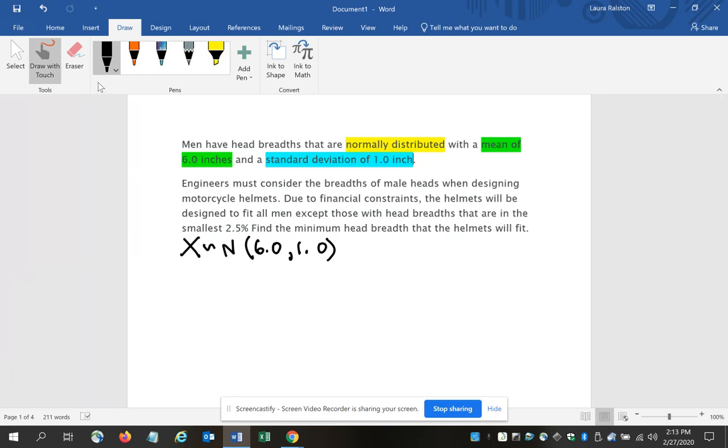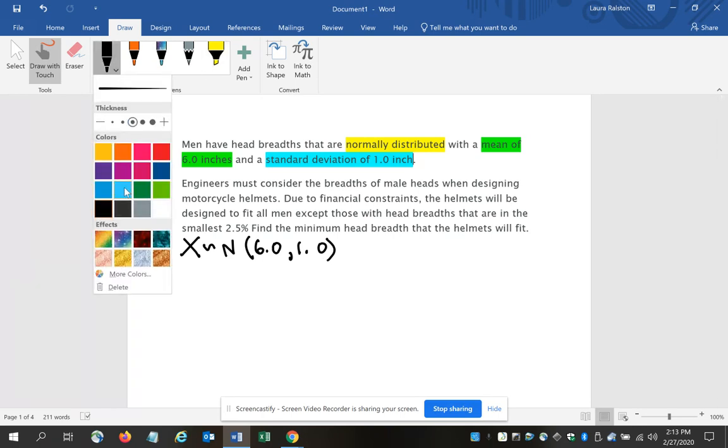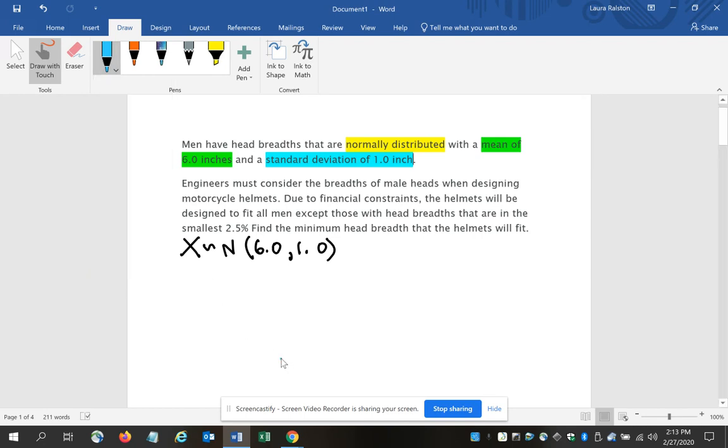So if I think about it, I'm going to sketch a picture here. Again, I think a picture helps you to see visually what's going on. It also can help you in terms of deciding whether you should choose the option of above, below, between, or outside. So I'm going to draw the normal distribution, my baseline. The mean is in the middle, which is my measure of center, which is 6.